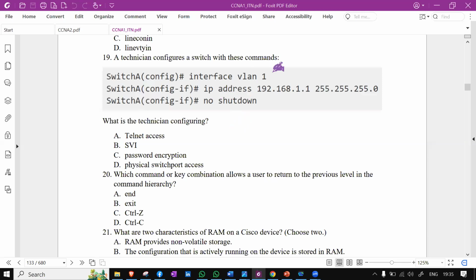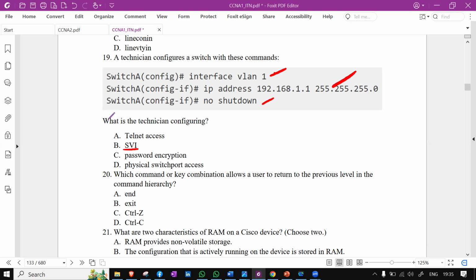So what we have here is the creation of a switch virtual interface. We add an IP address to the virtual interface. We enable the link. So basically what is being configured is a switch virtual interface. We mentioned the SVI being there to allow remote access of the switch, the router, the firewall, whatever device you're trying to connect to. So without an IP address, no, it's only for the switch.